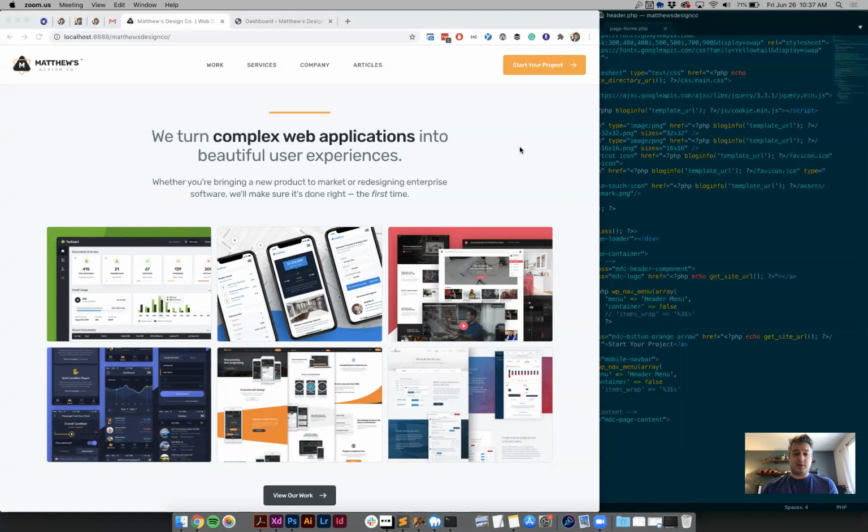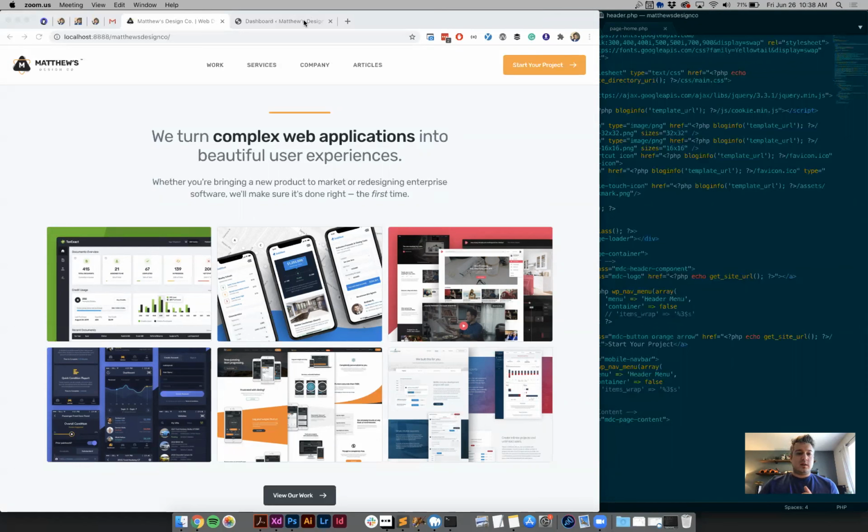So I code all the HTML, CSS, and JavaScript. And that whole process is really very normal. Like that's the typical design process, right? You design it and then you code the front end. And then the next part is getting it working in WordPress. That's sort of what I want to spend most of my time here showing you.